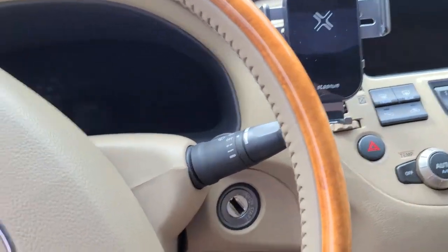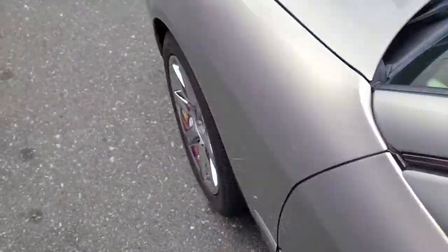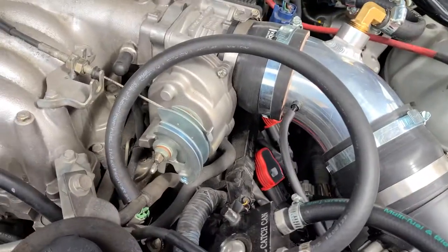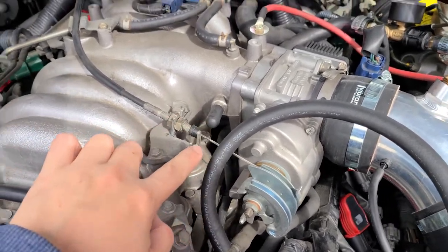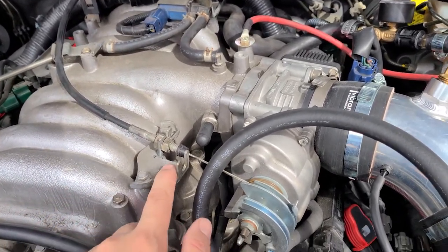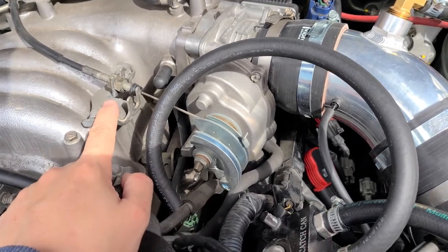So let's go take a look at what I found, because like I said, it did not seem like a throttle body issue. This seemed more like timing or fueling, and it just didn't really jump out to me right away. So when I first checked under here, and to preface this, when I deleted the cruise control, because my front sensor doesn't work, I actually did move this plate around. I did adjust this. So this has most likely been like this for well over a year.